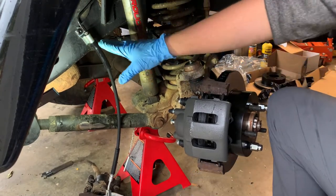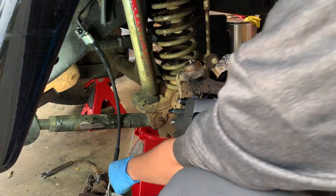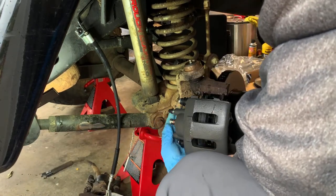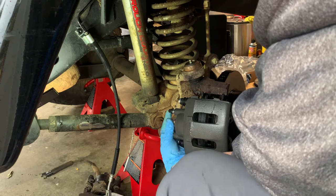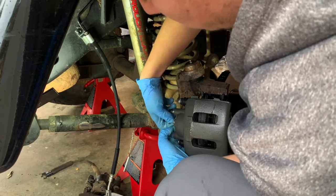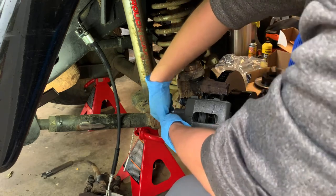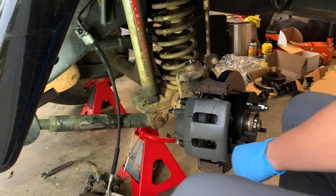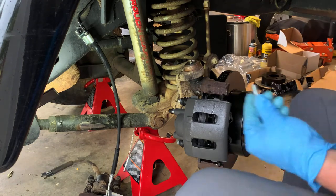Okay, it was a little bit of a struggle to get in there, but we got it. It's tightened down. Now we are going to take out our banjo bolt with the crush washers on it. Don't drop your crush washers. Oh, it's a long banjo bolt. Don't drop it like I just did. Make sure you've got both crush washers.